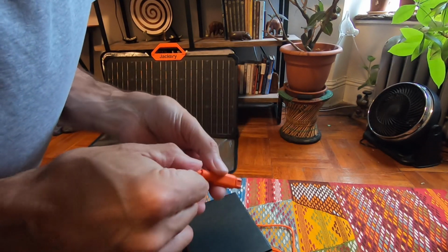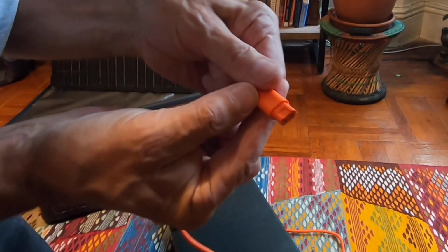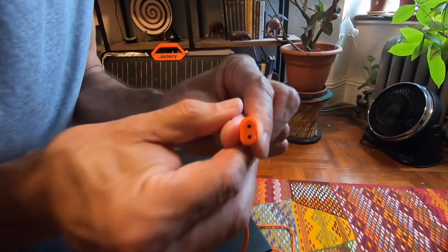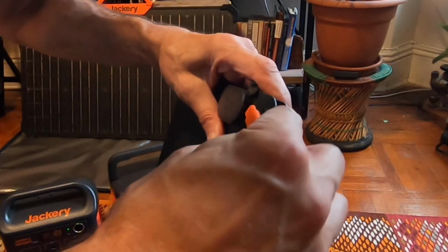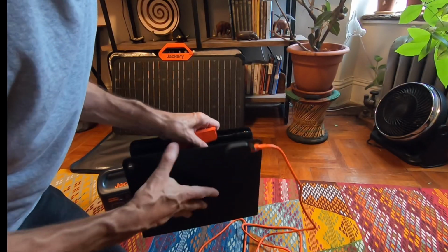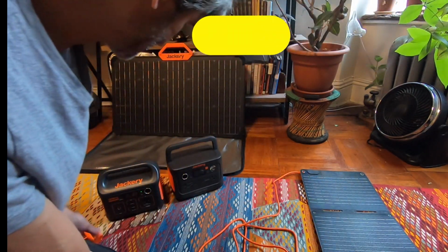If you look at the connector, there's a little notch on this side and nothing on that side. So I'll move it around a bit. That's the notch, that's not the notch, and there's a dead on. Okay, so it looks like the notch is on the solar side. So that'll slide in there, and now we're connected. And we'll leave this open just for demonstration purposes. Kind of cloudy out today, but I'm going to test that outside soon.